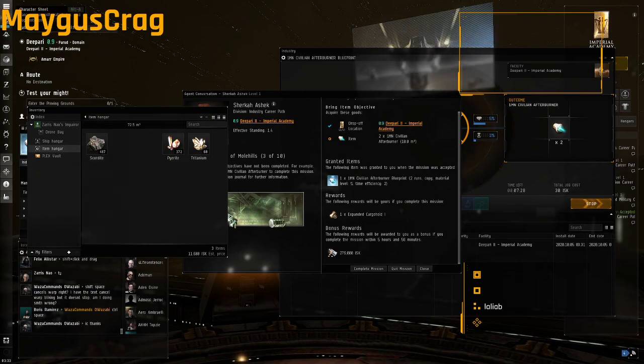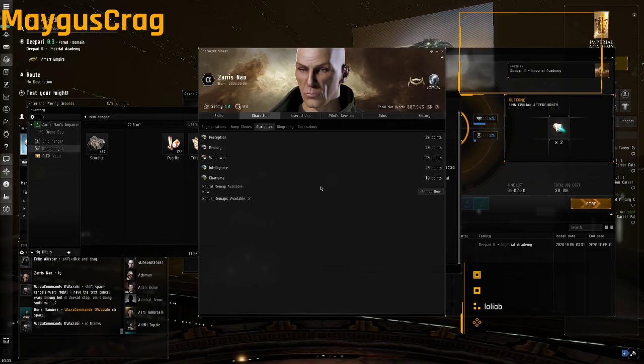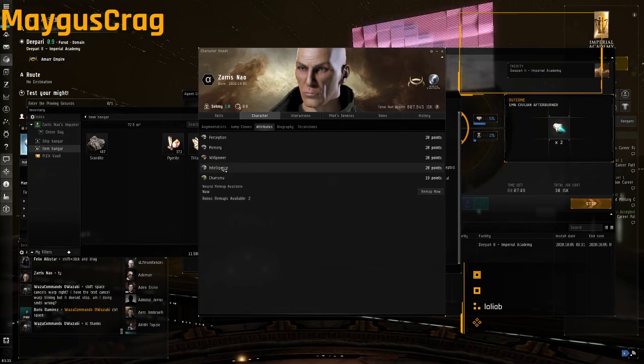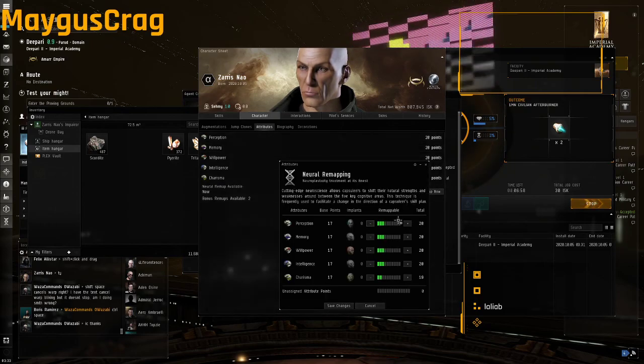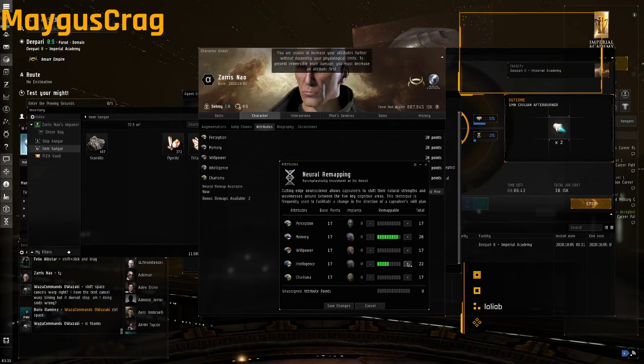Questions. Let's look at attributes. Character attributes. Now, memory, perception, and intelligence is what we want. I know that. Willpower can play into it too, I think, but I think memory and intelligence are the ones we want the highest. Let's remap. Let's drop this all the way down. This all the way down. This all the way down. We're gonna pop memory up to 26, and intelligence. So let's go down one.